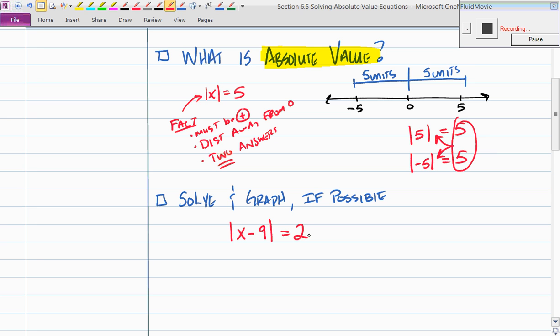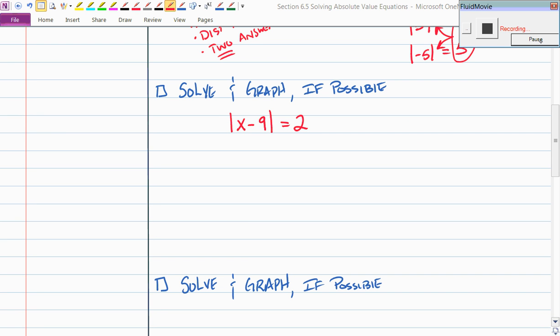While you write this down here, can someone read that to the class? What does that actually say? When you look at that, what are the words that you say? Okay, before we can begin, a couple of logistics here. You have to be sure that the absolute value bars are by themselves on the left-hand side of the equation before you can begin. They've got to be by themselves.